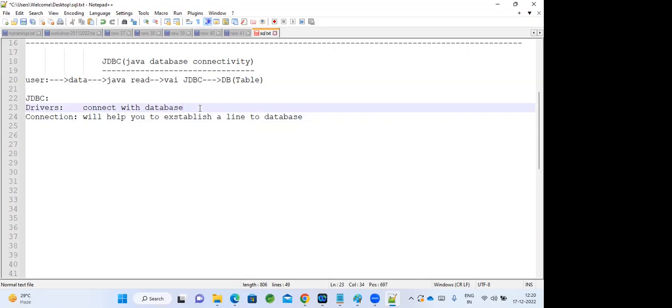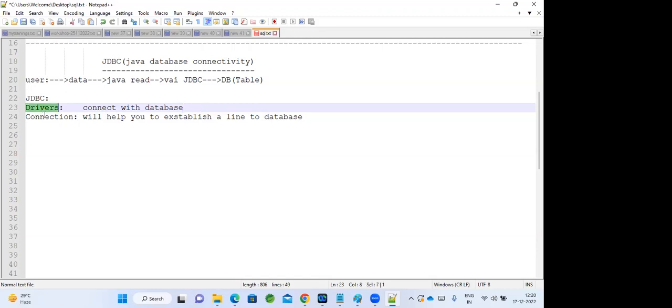So that is what your phone driver will do. Once after your phone is connected, you will be establishing a connection between your phone and the other side user phone. One connection will be opened for you. So using that connection, you and other partner, you both will talk in phone. Your information will be exchanged via connection.